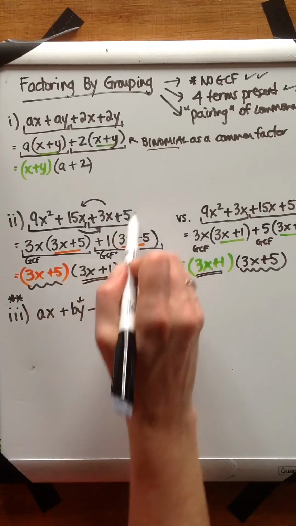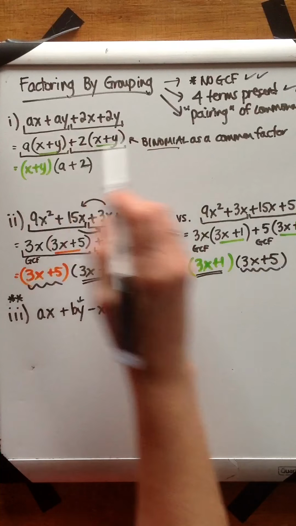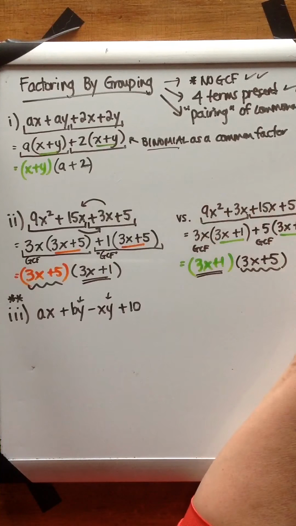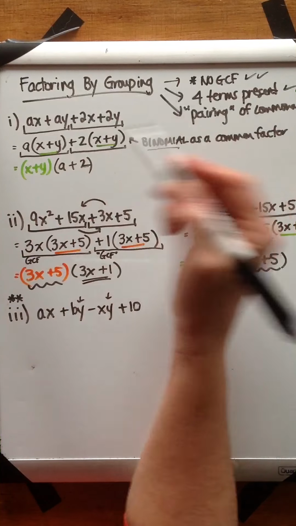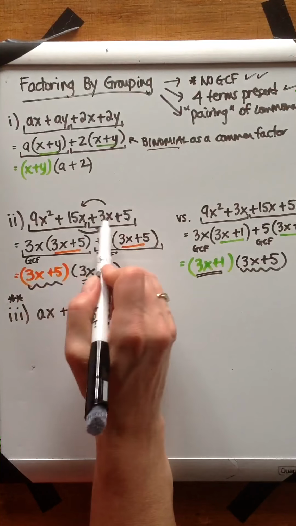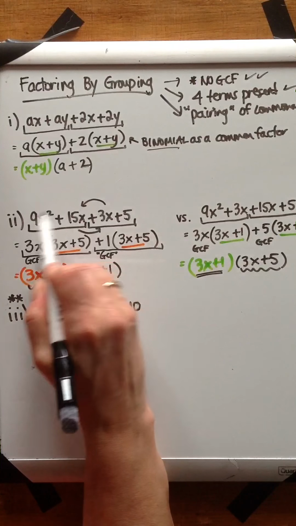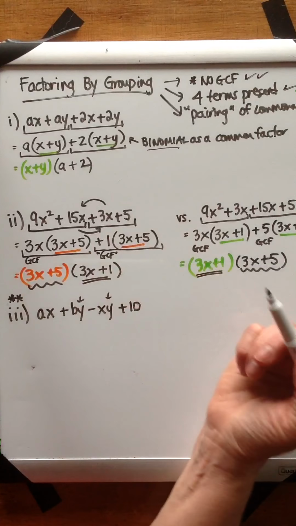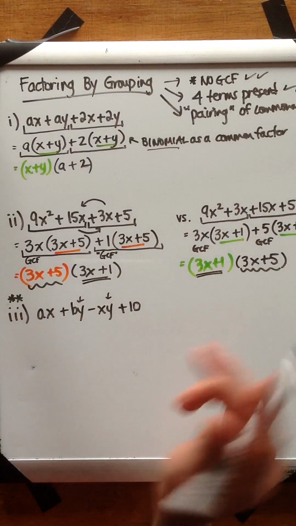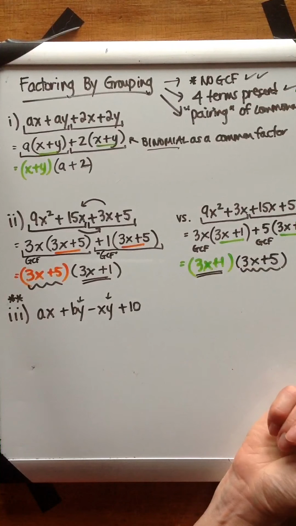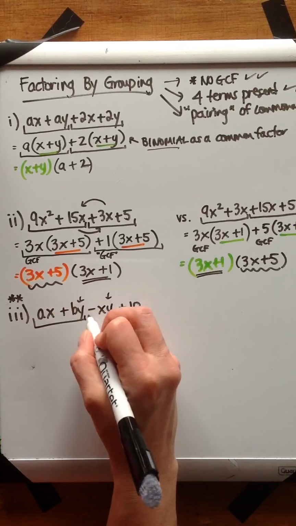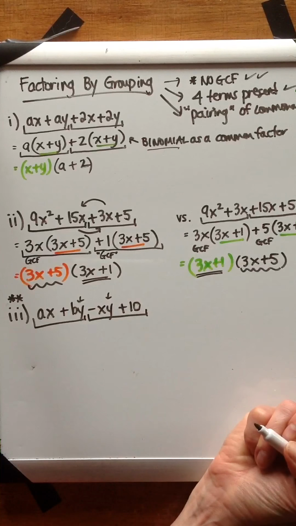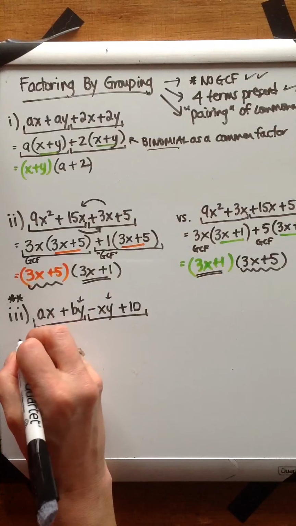Remember in the other examples we saw more pairing of commonalities other than just one. We saw like 2 2's, 2 a's, 2 x's, 2 y's. In here we saw 2 x terms. We saw 9 and 3, being multiples of each other, okay? But here there's only one pairing, if you will. So can it be factored by grouping? Well, let's try the same steps that we have been doing so far to see what happens.